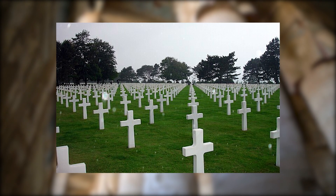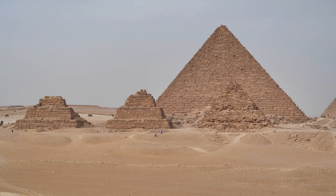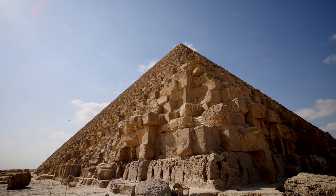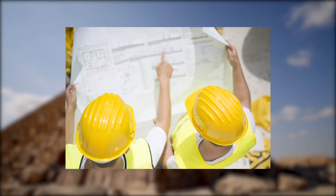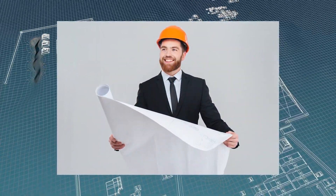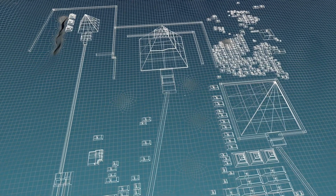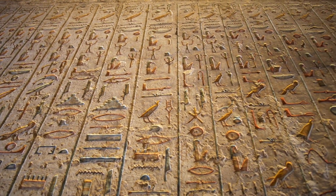Today, 5,000 years later, the burials of rulers do not look the same. It could be due to several things — partly because they don't take honor as seriously, that they don't think it's worth the costs and trouble, or maybe even that today's engineers aren't competent enough to build similar objects. In fact, these monuments are so monumental that it took a full 4,000 years before anything built was taller than the tallest pyramid from ancient Egypt.